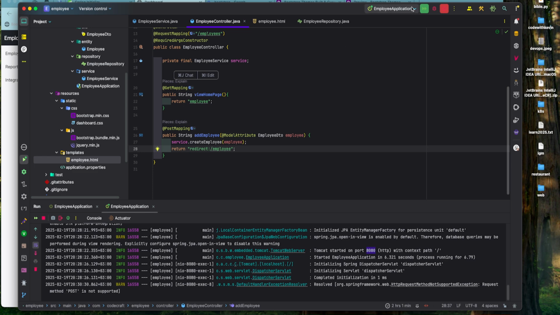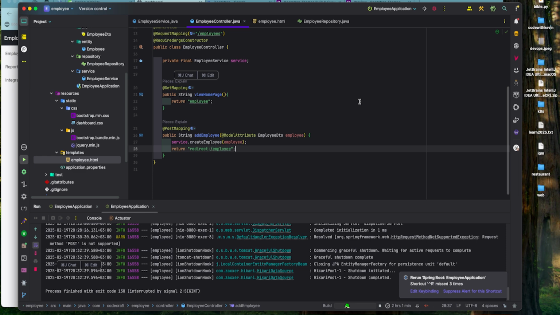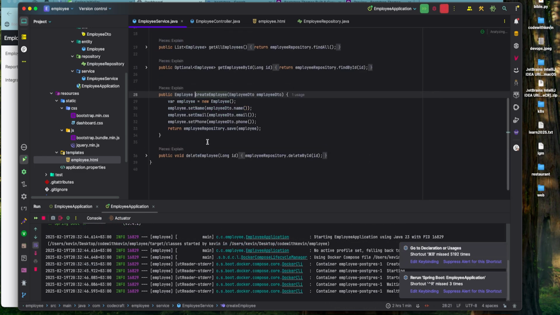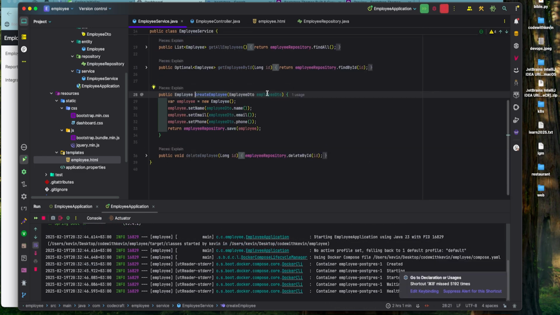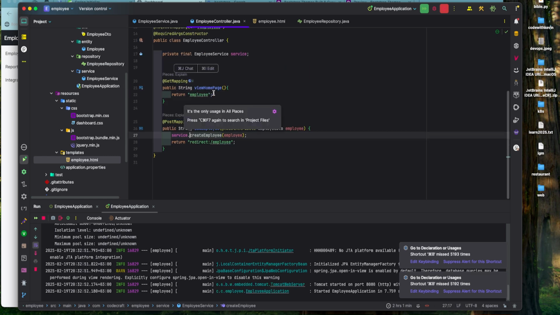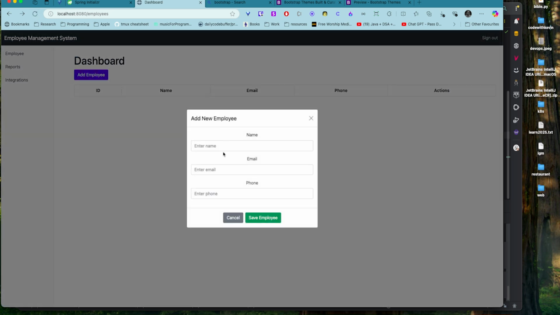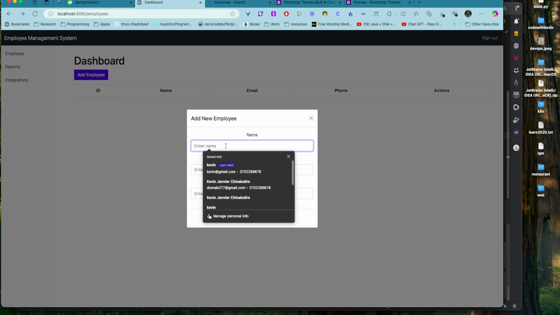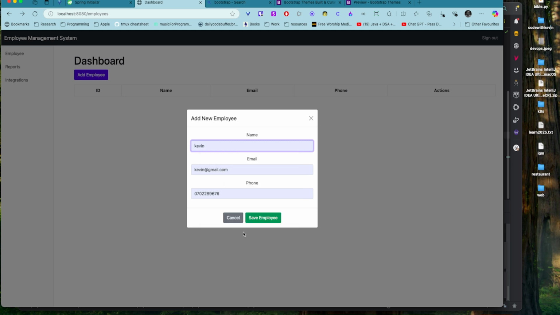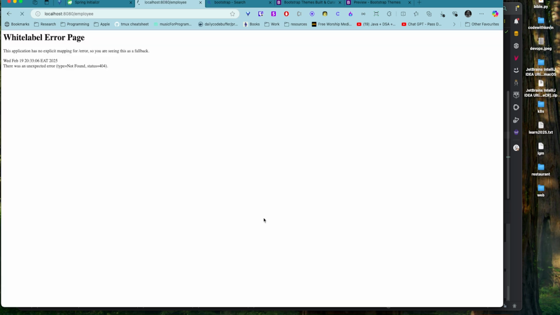Let's run and see if we can save something in our database, because if we go inside here, it does whatever it wants. So let's go back. Refresh the UI, we come here and say Kevin, details there, save.